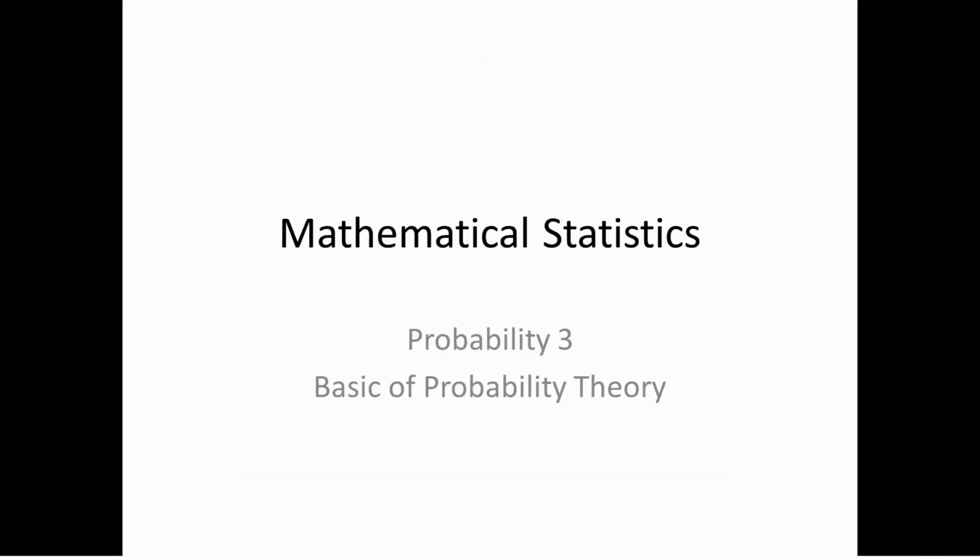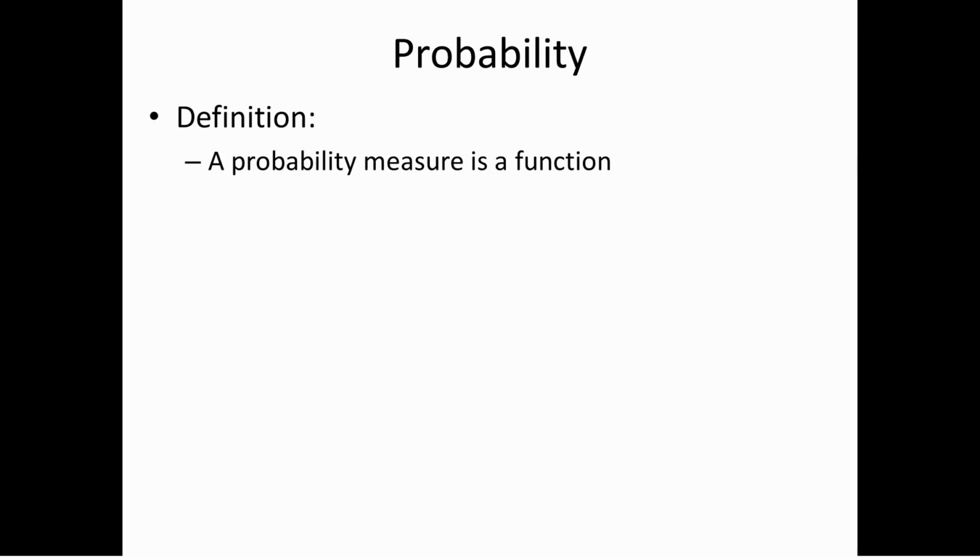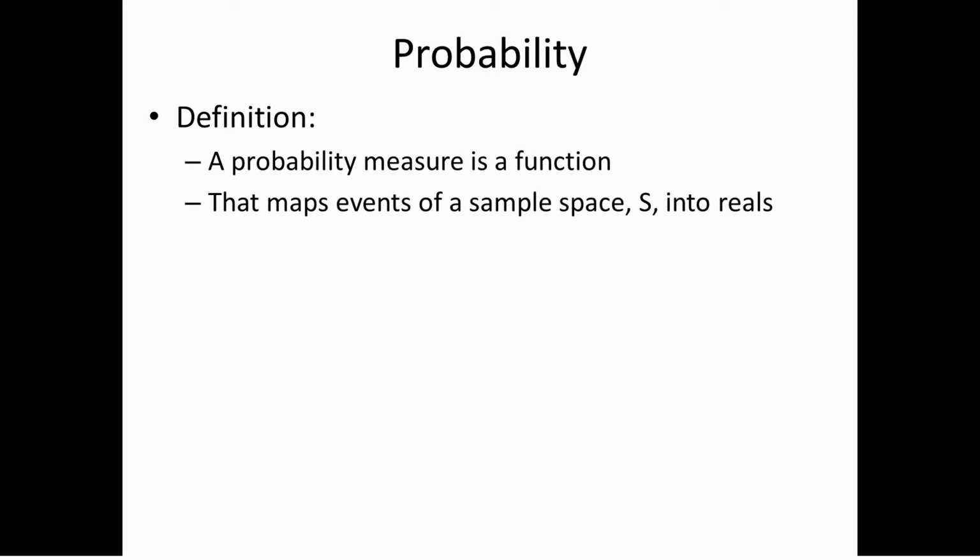Okay, now we're going to actually talk about what probability is. And to start off, we have to actually define what we call a probability measure. If we're starting with some sample space, the probability measure is a function that maps the sample space into the real numbers. So you think of a probability as really a function, and it's actually a set function. It's mapping sets into the real number line.